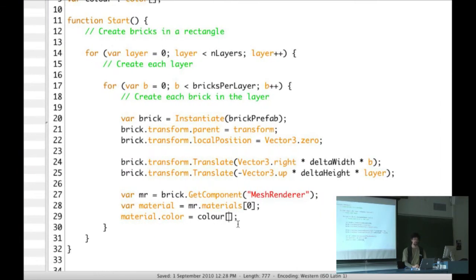But this time the index that we want is what layer we're on. So this says, take the current layer value, which is tracking from 0 to the number of layers, and look in the color array for that value. So if we're on layer 0, it looks for value 0. If we're on layer 1, it looks for value 1. Takes that value and sticks it into the material's color field.